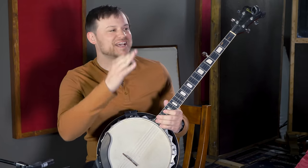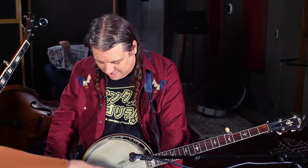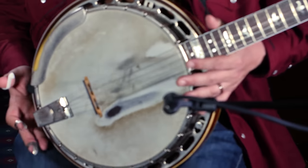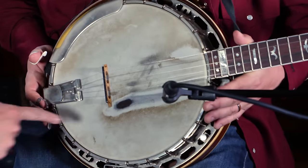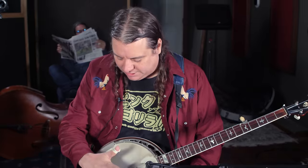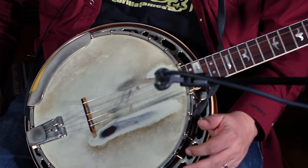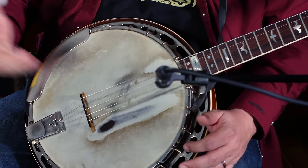Also, I wanted to point out that I didn't even really need to say that you were a professional banjo player. You can just look at the head of this banjo. You can see the hours. Which one of us is the professional banjo player? One of the core things of bluegrass banjo is you have to anchor your fingers. I've worn the paint off this plastic. Oh, so that's your ring finger right there. Yeah, and my ring and my pinky together.